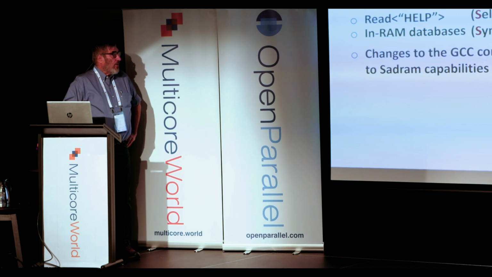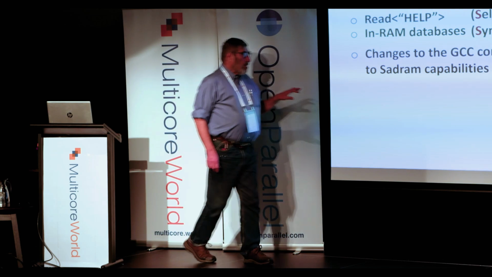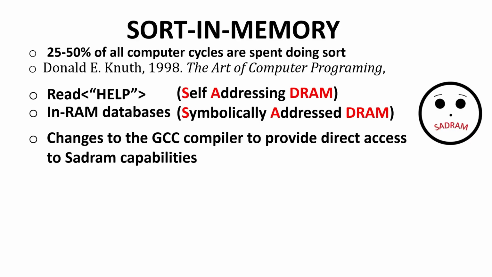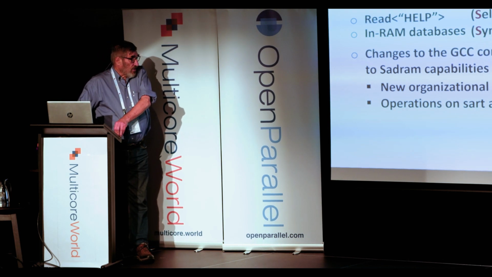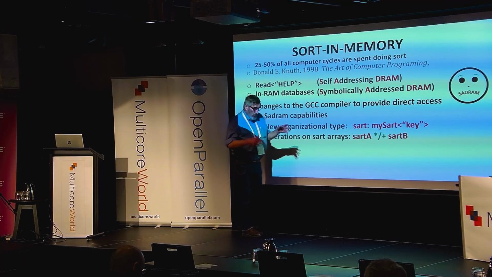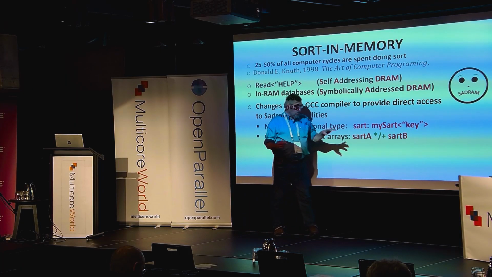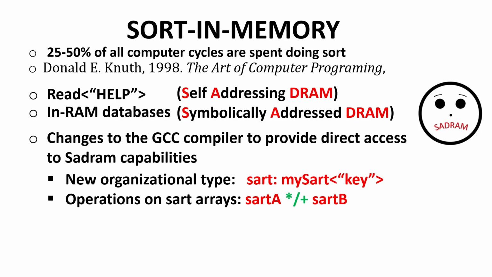And that's why we're looking at, and this is a work in progress, so anything I say here can be taken with a grain of salt because it may change tomorrow. Essentially, I can see some stirring there, I better be quick. We're going to add a new organizational type called a SART, along with arrays and structures. That's the only two organizational types. And we'll access it with a key, and we'll add an operator freshly stolen out of APL.